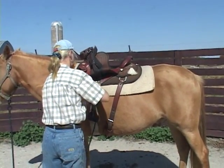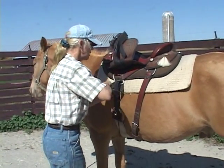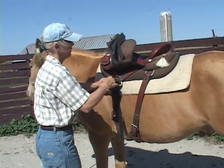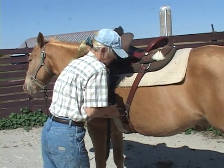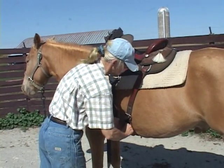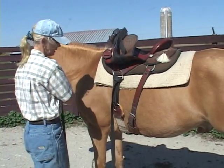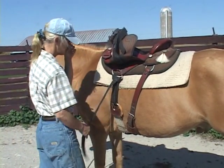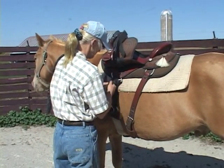And then just to double check my snug a few times, I don't do it all at one time. But I don't over tighten. It's very hard on the ribs. We can actually displace or rotate ribs by over tightening.